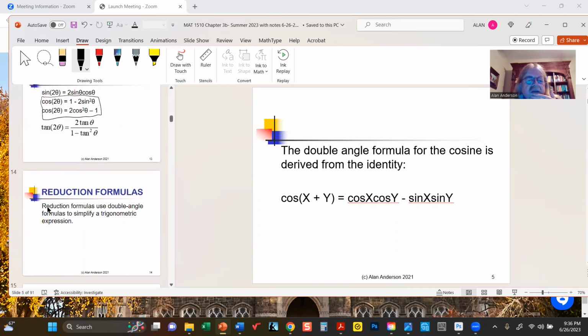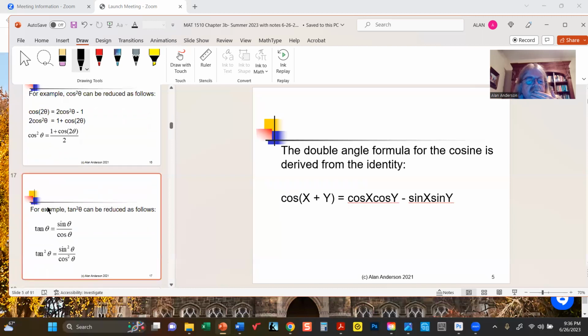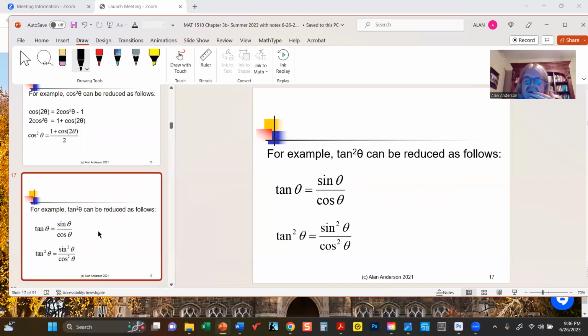All right, and then what about tangents? Now, here's where it gets really interesting. The tangent of theta, or any angle, is equal to the sine over the cosine of that same angle. That is how it is defined, which implies that tangent squared of theta is sine squared theta over cosine squared theta. So this is just the definition of tangent.